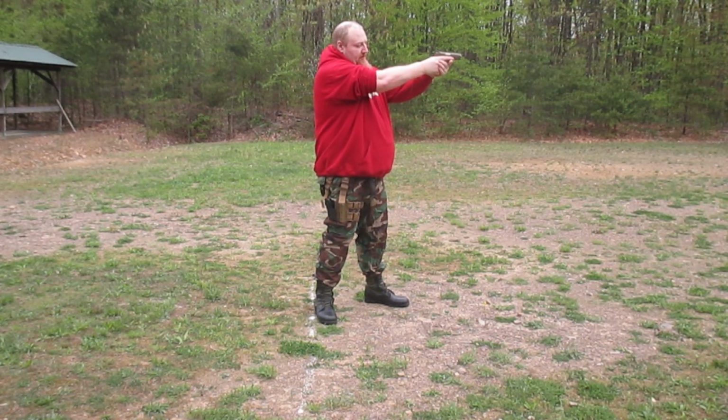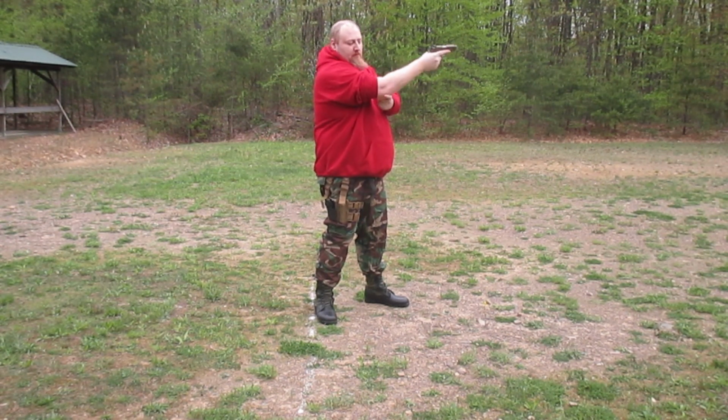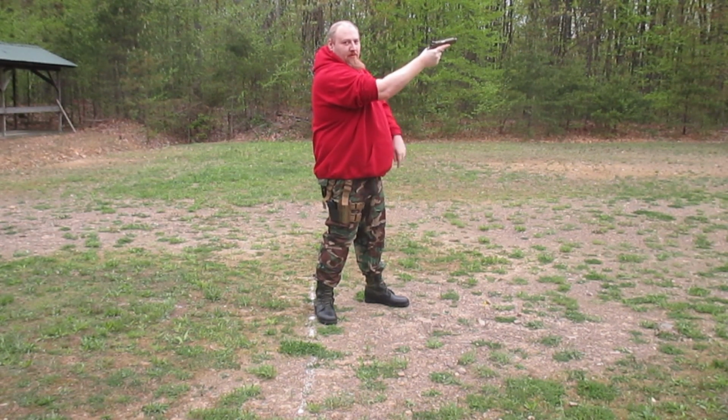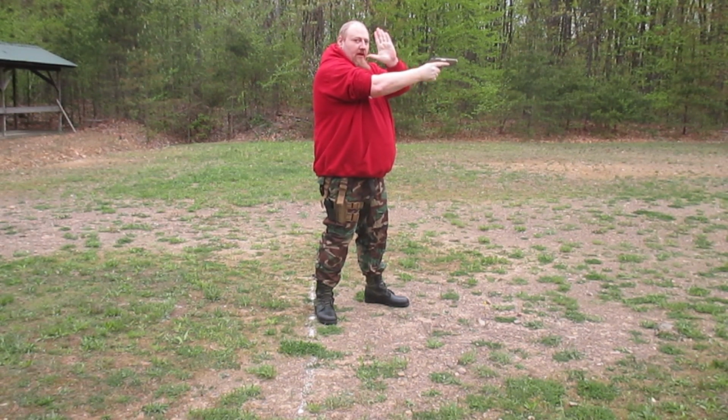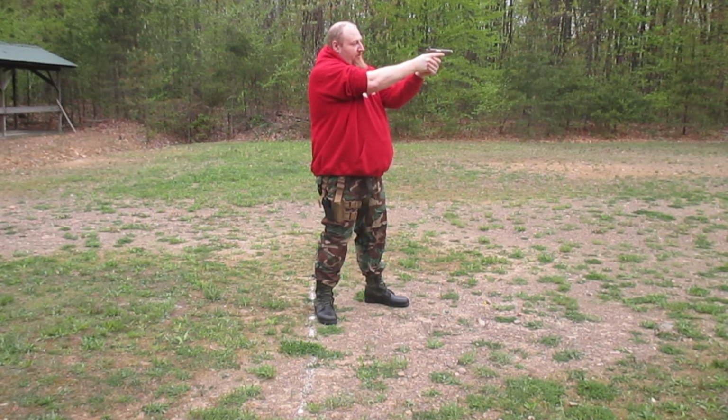Slight bend in your elbow. Slight bend. Okay? And you take your other hand, your left hand, and you put it in front of your primary shooting hand. And that elbow is really bent.